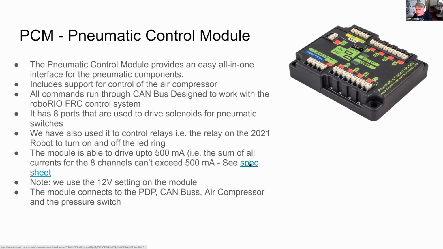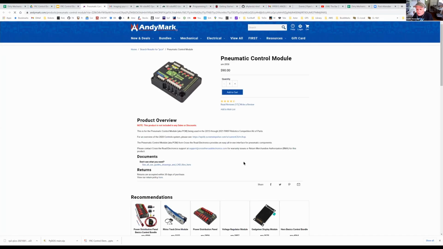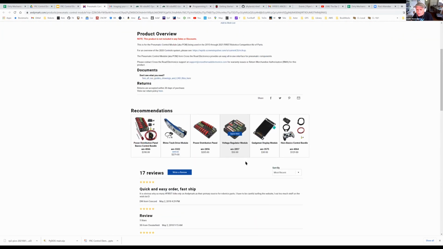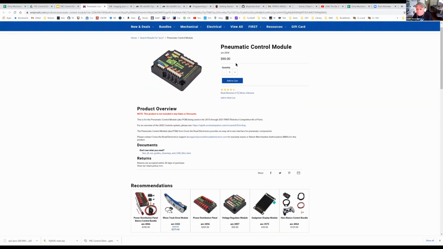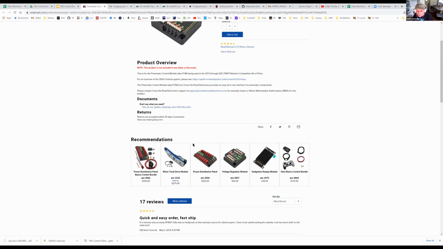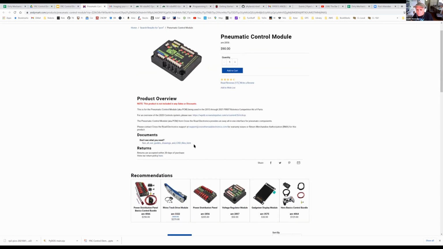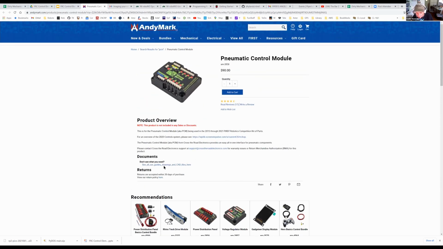And again, just like every other module, you can come here and you can see much more details about it, where to buy it. It's, again, a fairly expensive module. Okay, and somewhere here, you can get information about it.